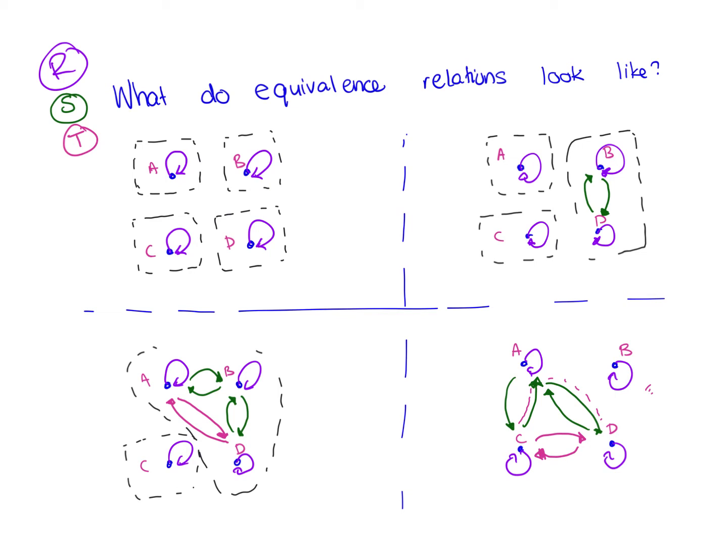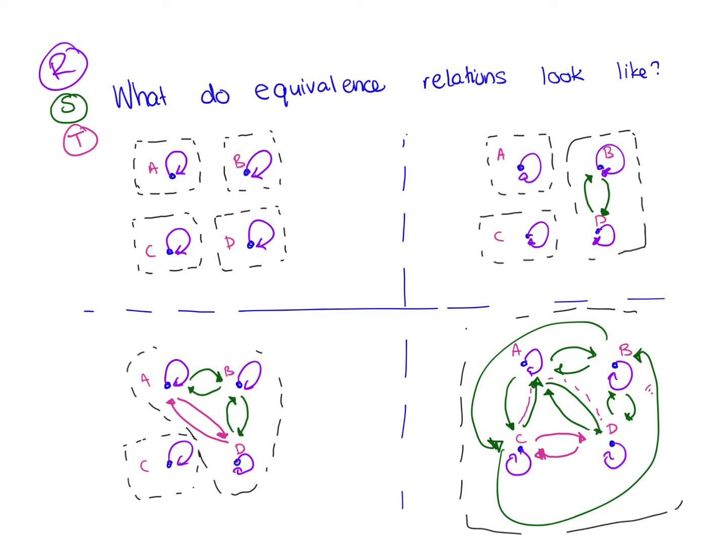And then here it's pretty similar. I have that B island and then that ACD island. Or maybe I can add a couple extra relations there just to make it more interesting. And I could put in a connection between A and B, and C and B and D. But then I also need one from C to B and B to C. So basically everything is connected to everything. And that's one big island where everything is connected to everything.